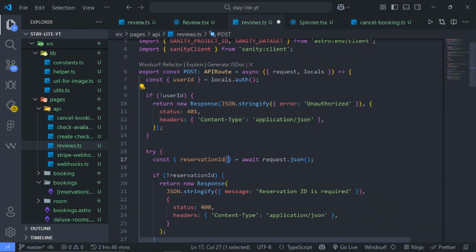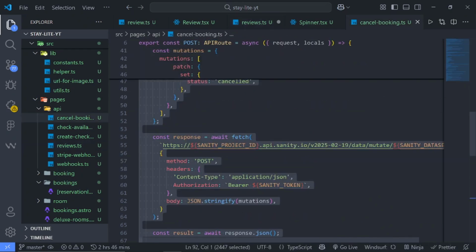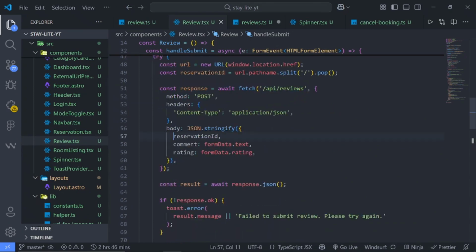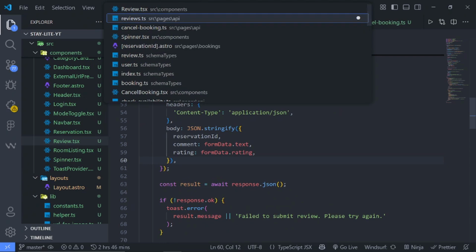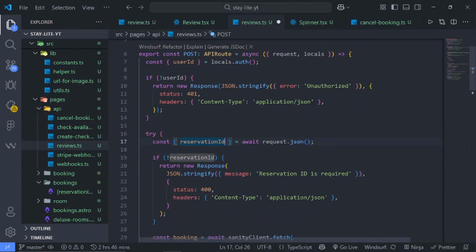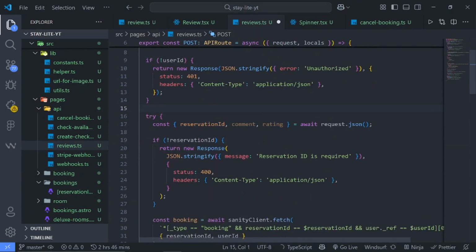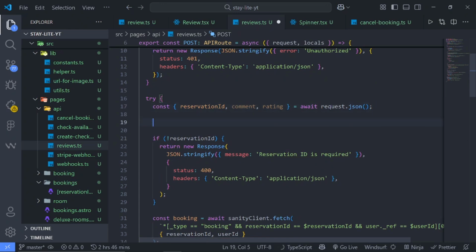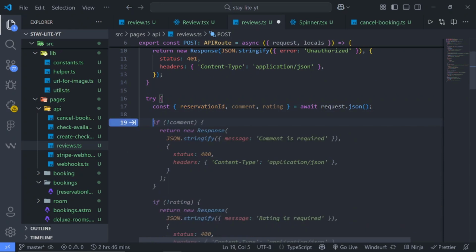But for this part, remember we are passing, let me go back to the review component. So we're passing reservation ID, comment, and the rating. So if we go back, this will be reservationId, then comment, then rating, like so. Then we want to first of all get the booking details of the room that is being referenced.